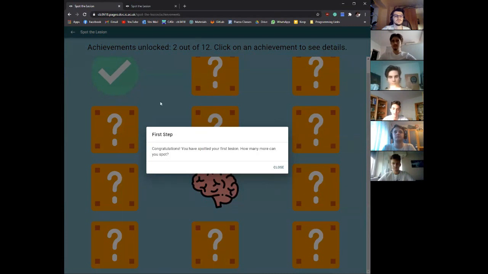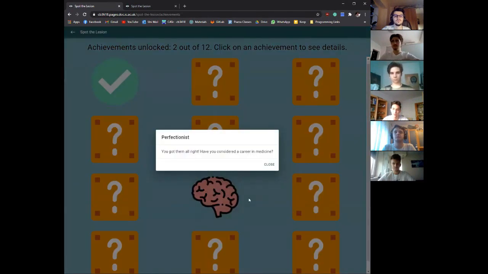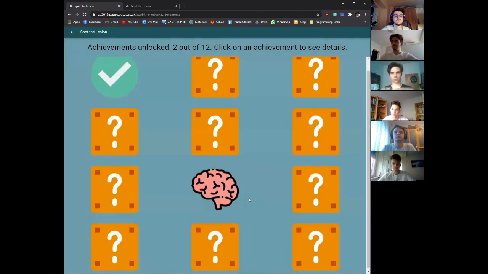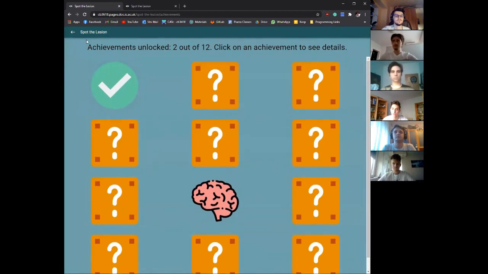Some of the users mentioned that they feel like the game doesn't have an end goal or purpose. So now with the addition of achievements, we feel that we are trying to raise the curiosity and investment of the players. So now they would be more interested in learning how to correctly spot the lesions in order to unlock all the achievements.